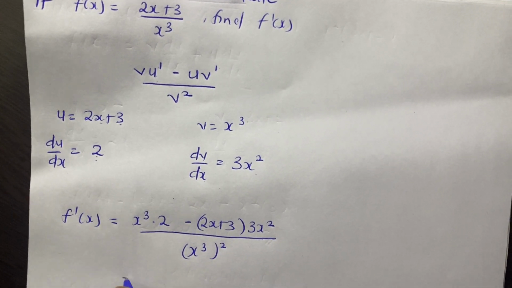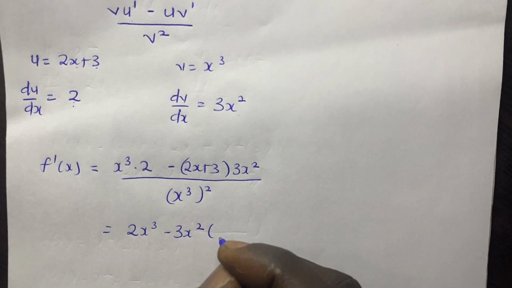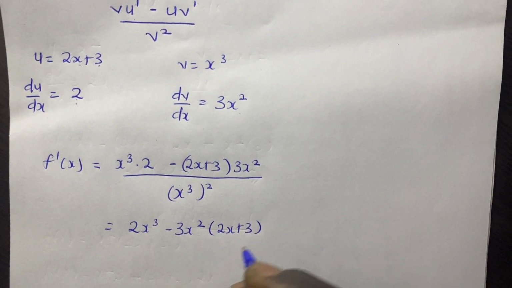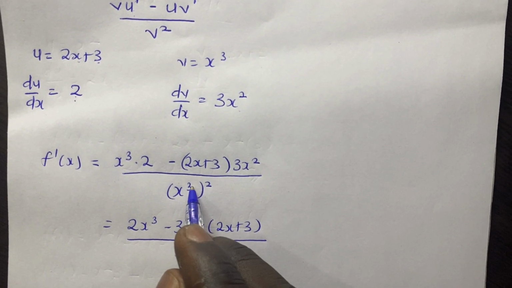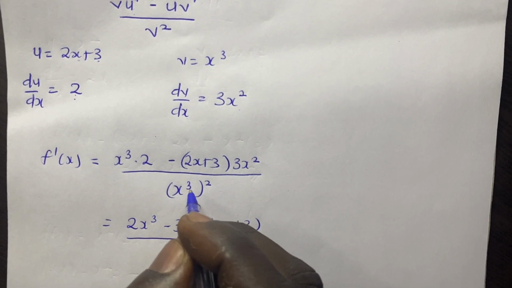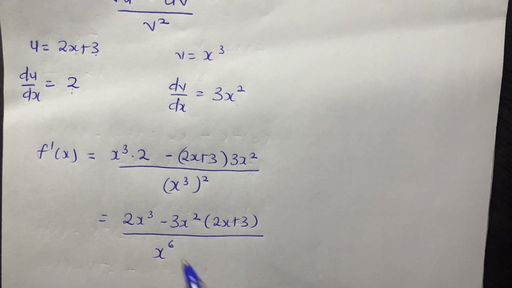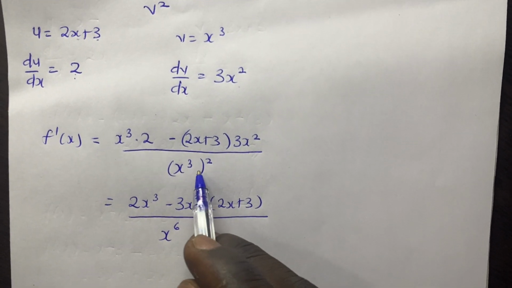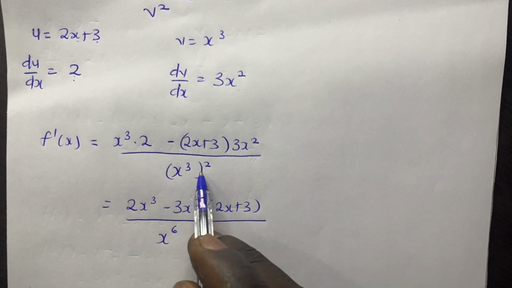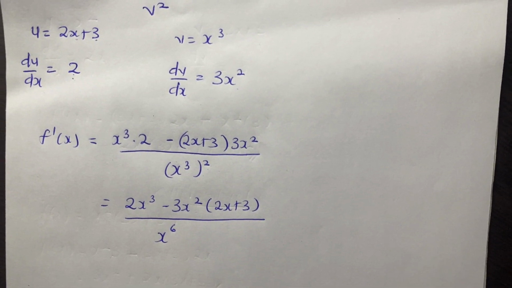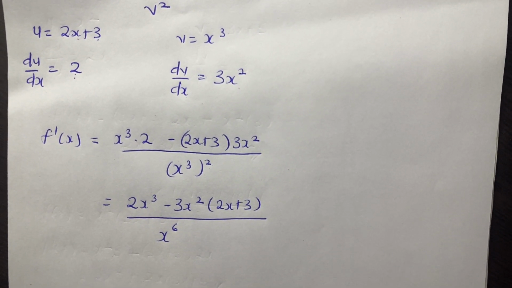So we can rewrite this well and get 2x cubed minus 3x squared into brackets 2x plus 3 all over, and in writing this, we just have to multiply the powers. So you're getting x raised to the power 6. We would have only added the powers if we had x raised to the power 2 multiplying, right? So when the bases are the same, you just have to add, but in this instance we multiply both powers. But then we can clearly see that we have x here, and then x here, so we can just bring some of them out, right?